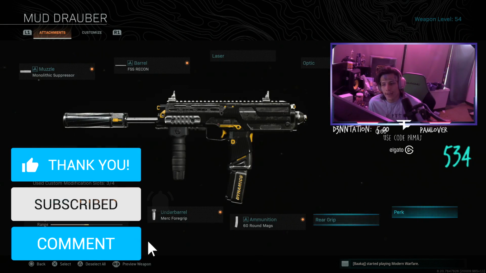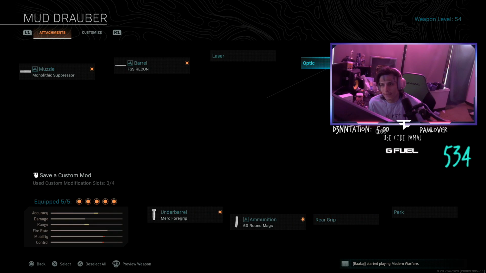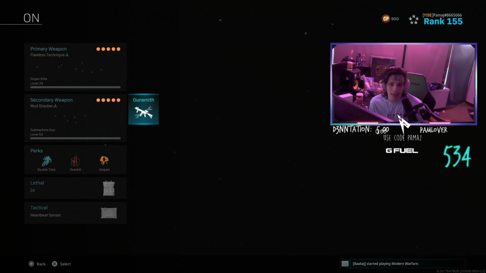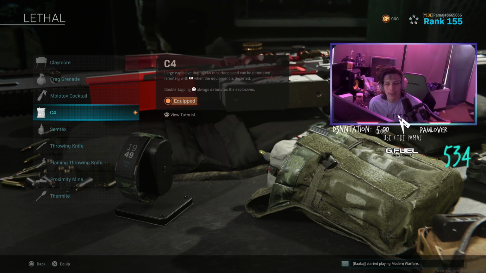And so you don't need sleight of hand or anything like that. Rear grip, there's no need. In my personal opinion, I don't use any of these, and that's it, man. That's what I use. C4, obviously, because if you can't beat him, join him.